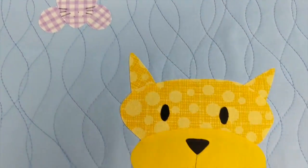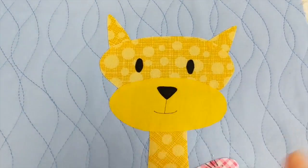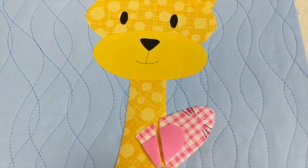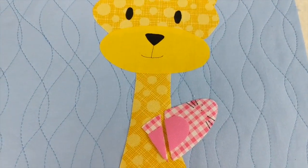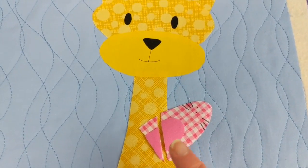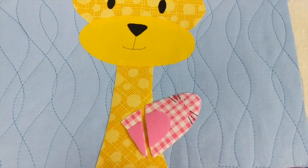He's fused down, and the cat head is fused down. I decided to do something a little extra for this video — because if you're bringing these mice into other blocks, you might want to have them actually peeking out from behind other animals. I thought it would be cute to have this extra little mouse peeking out like he's hiding behind this cat and popping into the picture. I mean, if he could put bunny ears up behind him, he totally would.